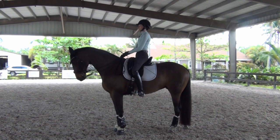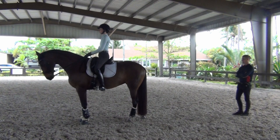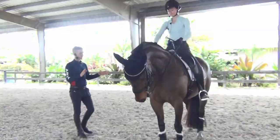Could you snug your right thigh on a little bit more? Could you feel your right seat bone when you snug your right thigh on a little bit? Yeah, I can. Does it make it more equal? Yes. So maybe you're going along a little bit stronger on the left leg than the right leg. So you'll want to try to snug the right leg up to be just as equal. I'm of the school of thought that I want to keep my thighs always fairly attached to the saddle. You don't want to be death gripping, and you don't want your thighs wobbling. Yeah, that sounds good. So fairly snug.